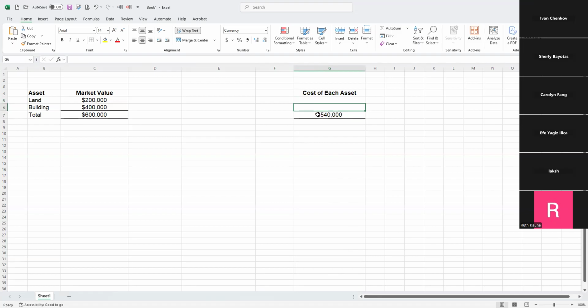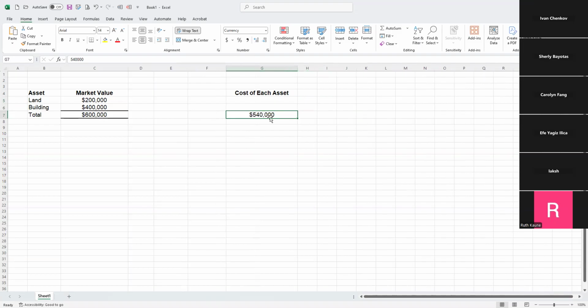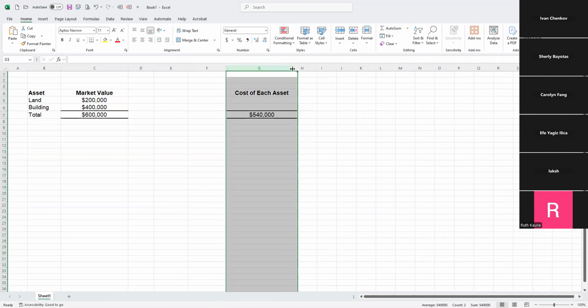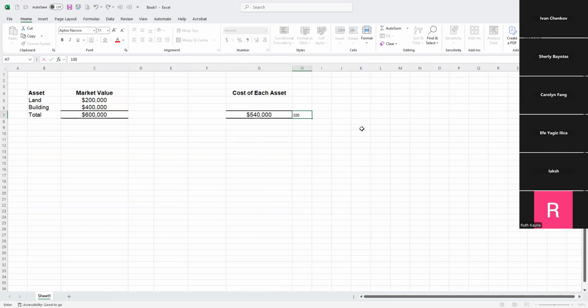Simple thing, what we have to do. Whatever we paid here as a dollar amount, as a percentage, is 100%, correct? That's how much we pay for the land and for the building. Now the question is, how much of this 100% belongs to the land and how much belongs to the building? Simple way to do it is go and check the market value. We check the market value and the market value of the land is $200,000.